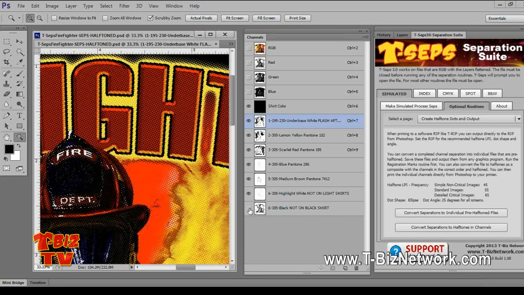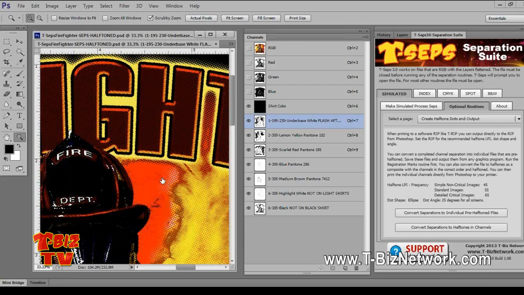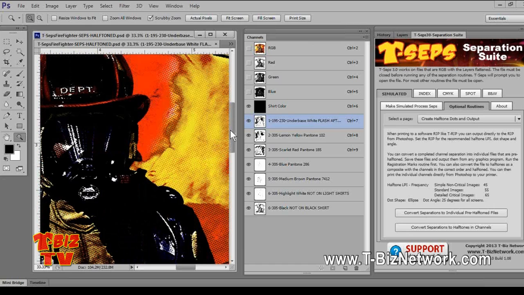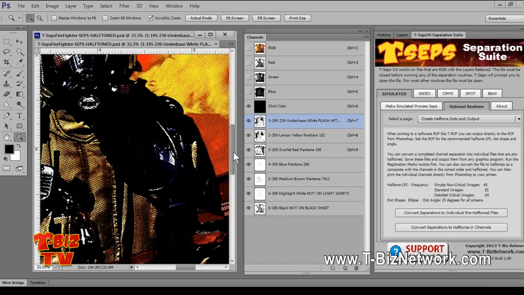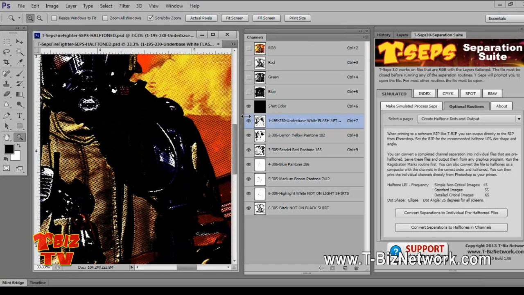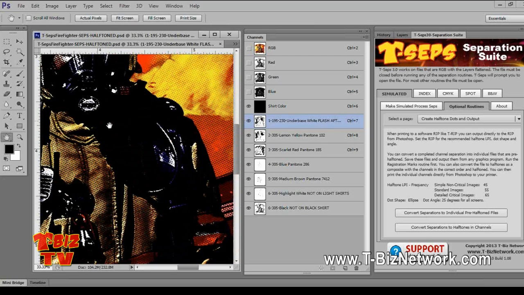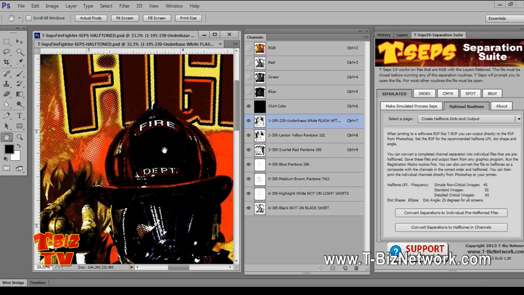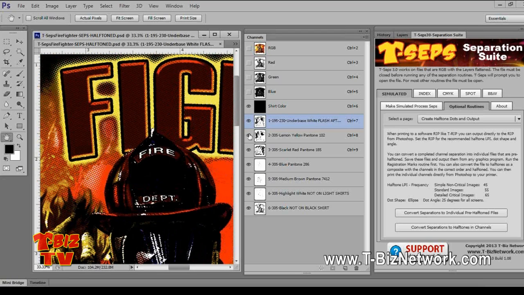And by the way, there's a routine that will let me merge all these channels together and make this one RGB file that you could then print out on an inkjet printer and show your customer as the real proof. You know, they get a little freaked out. You show them a nice high gloss proof and then you give them a shirt and it's got halftone dots. So this is a very cool routine. And by the way, now the file is already halftoned, ready to send to a printer.